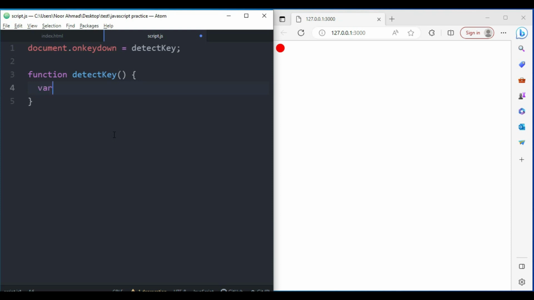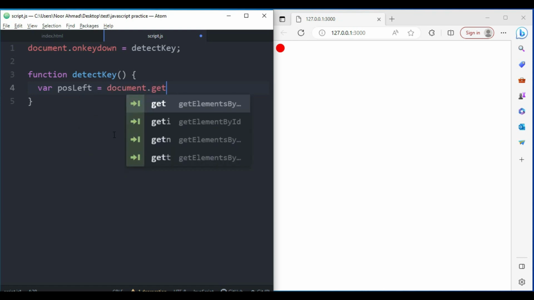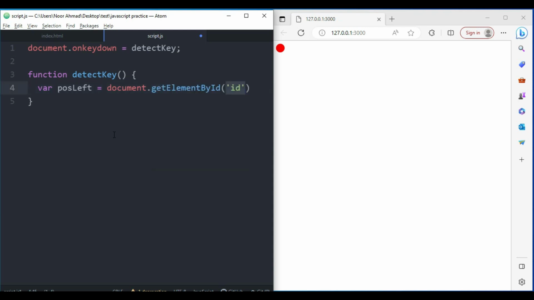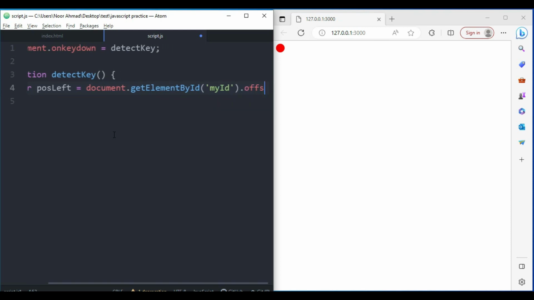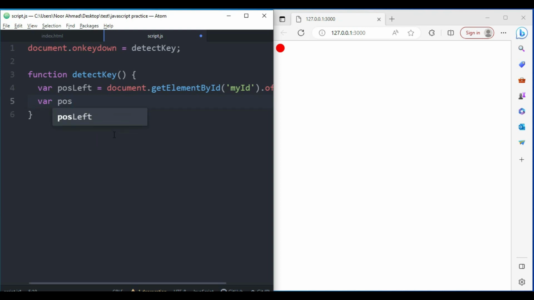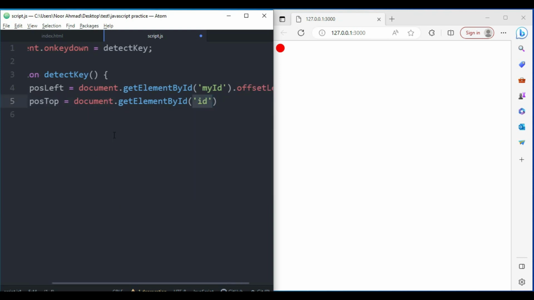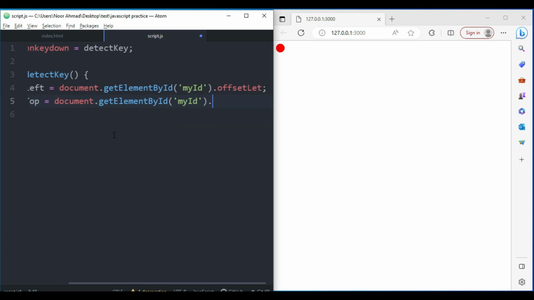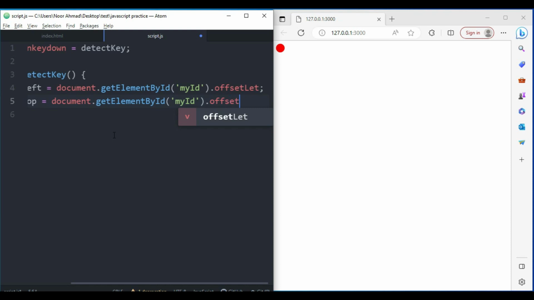So the first one will be var pos left is equal to document dot getElementById, and here I'm going to pass the id, which is my id, and after that I'm going to use dot offsetLeft, and var pos top is equal to document dot getElementById, and here I'm going to pass the id again, and after that dot offsetTop.